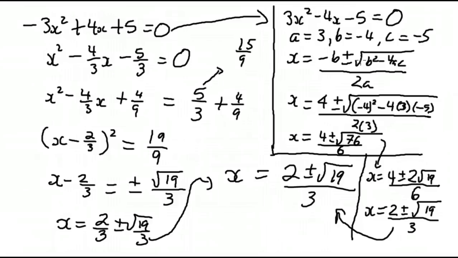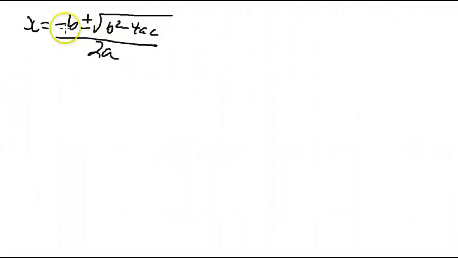So key ideas for completing the square are on page 240, and key ideas for the quadratic formula are on page 253, which also then brings up the discriminant. So let's do the discriminant. Okay, here's the quadratic formula. x is negative b plus or minus the square root of b squared minus 4ac all over 2a.